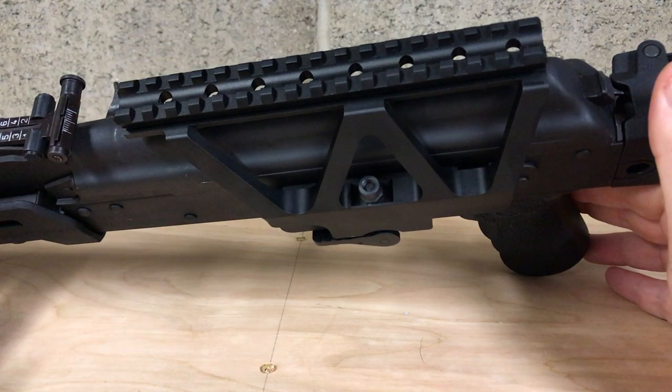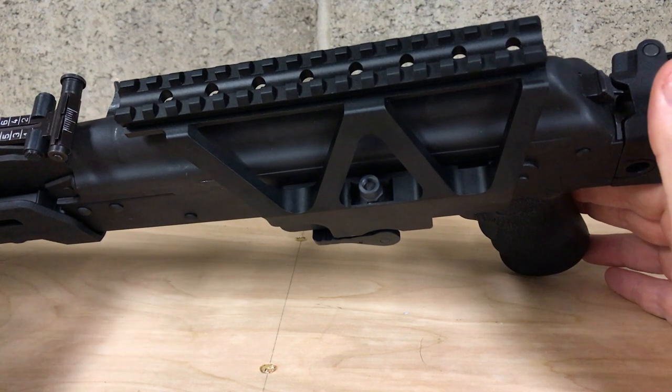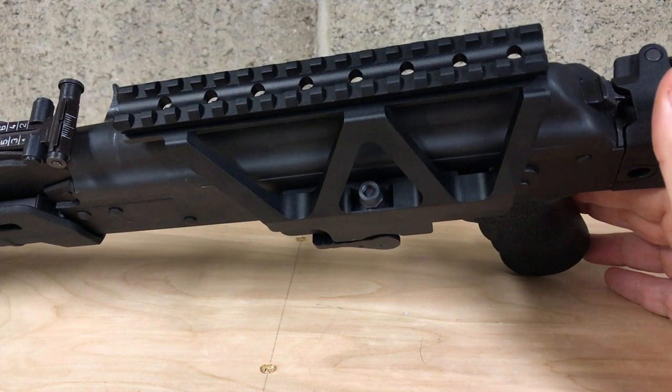So far it's very nice — easy to put on, easy to adjust the tension. It can be a little bit of a bear to take off if you have the tension really tight, so it's nice and locked on and snug. It comes in at around their claimed 11.4 ounces. I don't have a scale to check it but it seems pretty close — it doesn't seem over a pound.